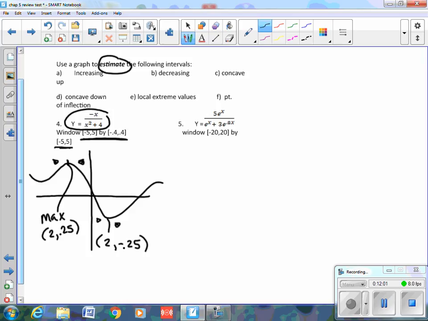Okay, so far so good. Okay, where is it increasing? Well, you should be able to tell. Do you notice that it's decreasing to here? And then it's increasing. And then it decreases all the way down to here. And then it increases. And then it decreases. So there's that part. Okay, now I'm going to do this part. Everything is just by looking at your calculator. So, my max and mins are done. My points of inflection are here.